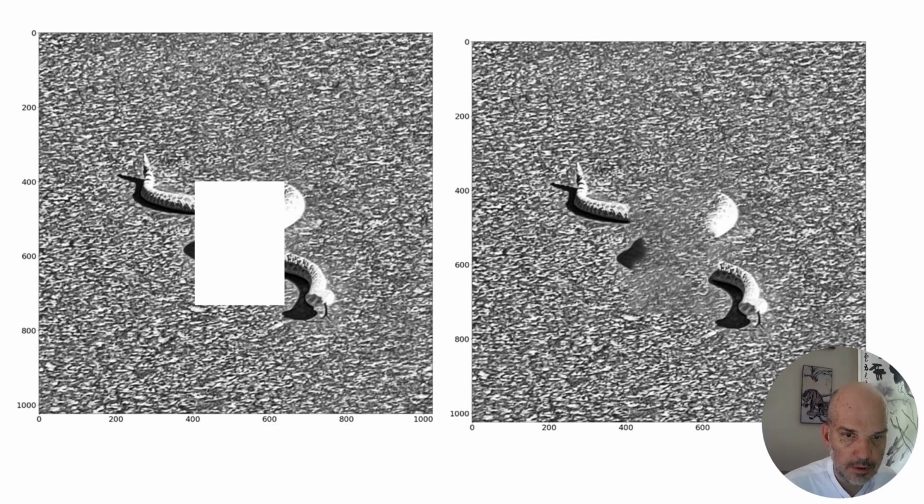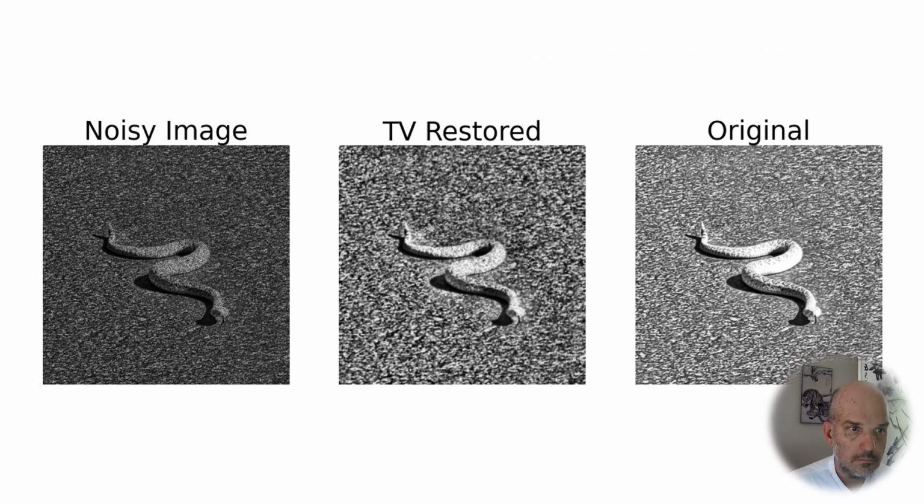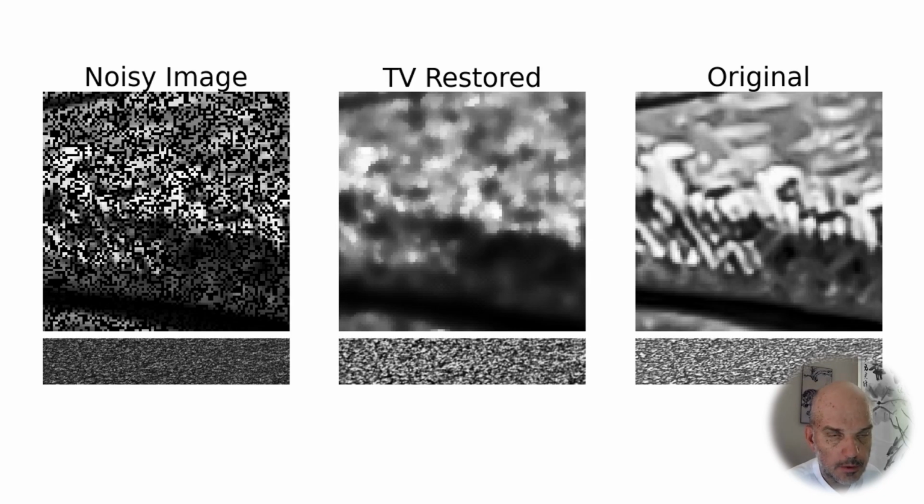So here I've used Photoshop to fill in the square that's missing. And you see that it looks plausible, but it's not quite the true image. Here, in contrast, I used an algorithm we'll discuss in episode 16 to estimate the image from the missing data. So it looks pretty reasonable that we filled in the missing data in the center image, but if we zoom in, we see that the restored image is not quite the original, although displaying this processed data is a lot better than just leaving the missing pixels missing.